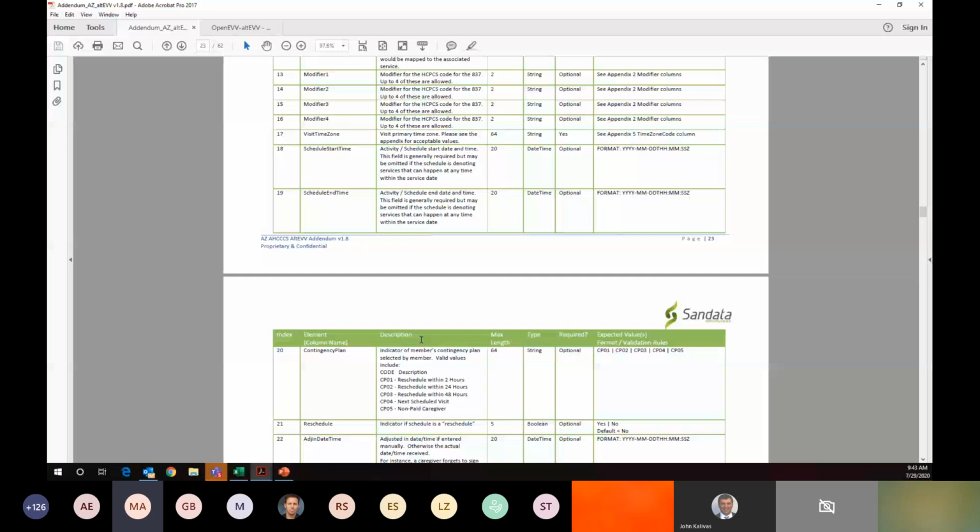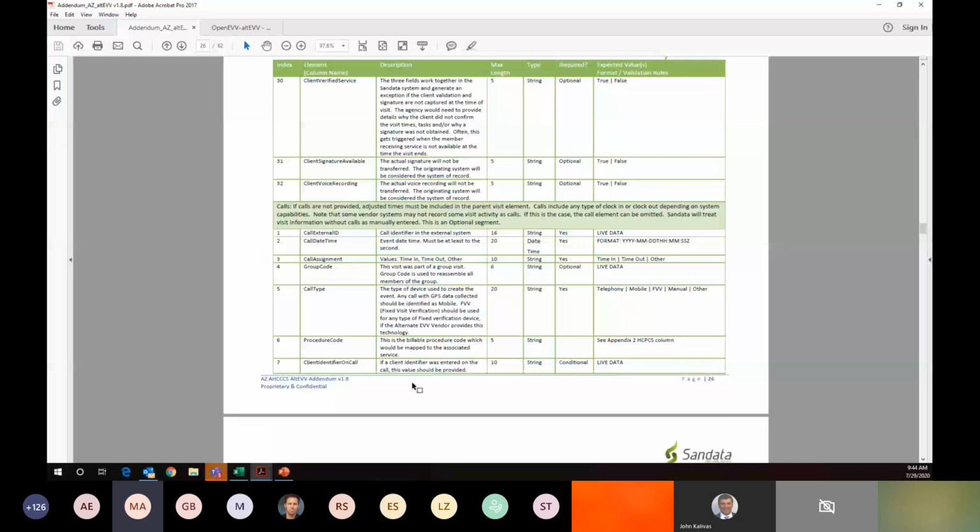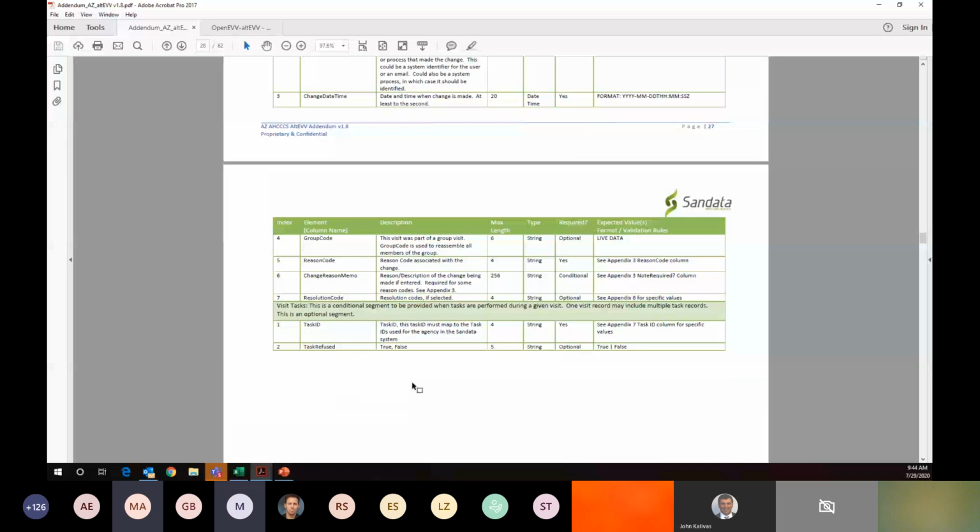The business requirement says if a visit is late or missed, and I don't know if there's a threshold for how late it started relative to the scheduled time, we pass the contingency plan as a preference value. Then in the reason code section, if we did have to execute a contingency plan, that's where you pass the identifier of the plan that was actually executed. So one is a preference, and the other is what actually happened. Is that right? Yep, you've got it exactly right.